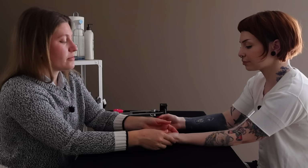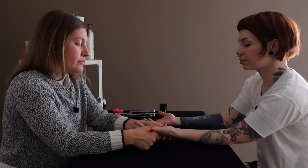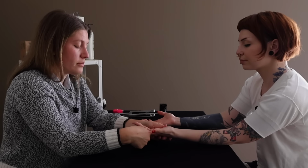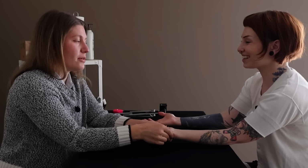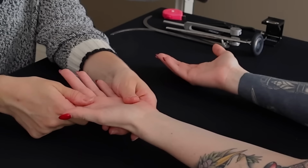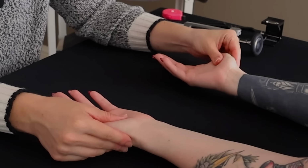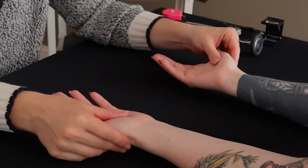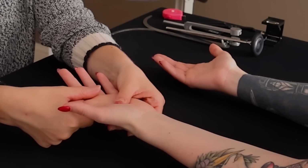Okay, this side. Let's relax that hand. This doesn't feel quite as tense. Are you right-handed? I am right-handed. Okay, yeah, so you definitely use that primary hand a little bit more. Feel the difference between. Yeah, you can see them too. Yeah, this palm's a lot more swollen or muscular as well.